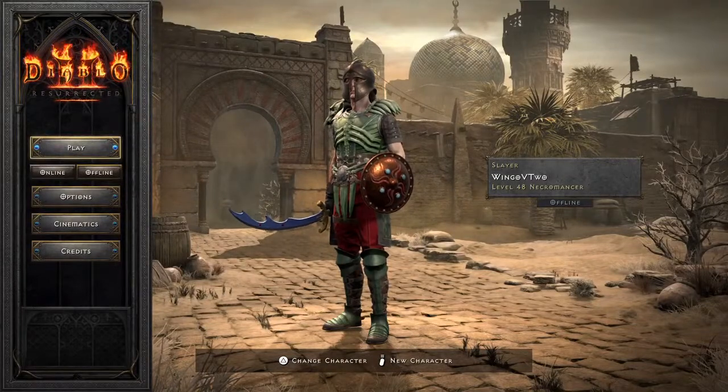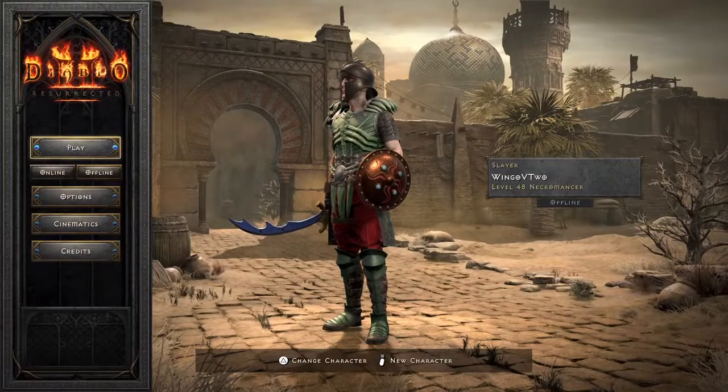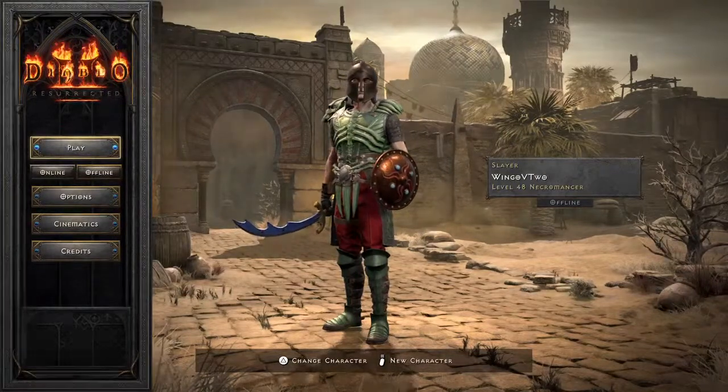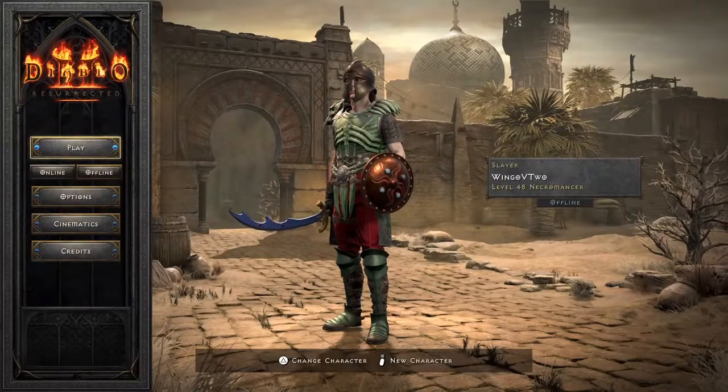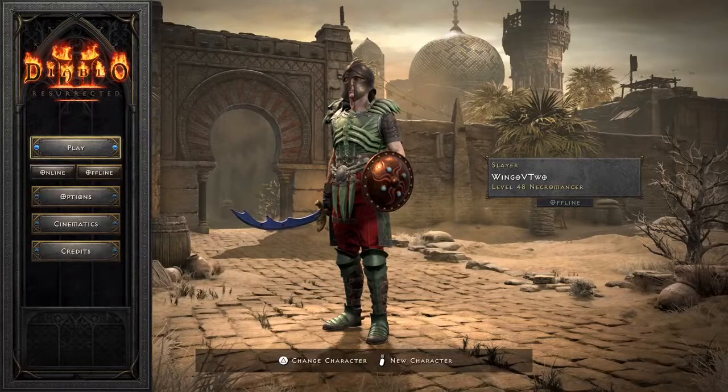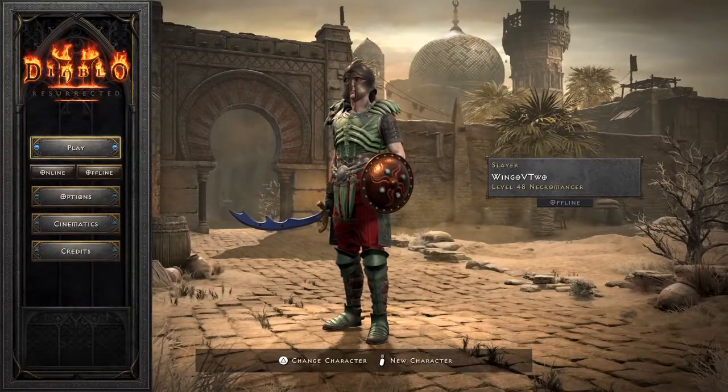And I did play this a little bit last night. So basically, I did that toxic pit thing or whatever, where you get the other part of the staff.